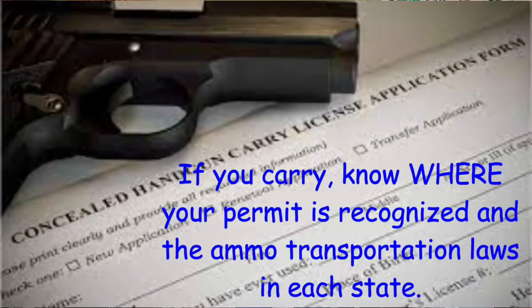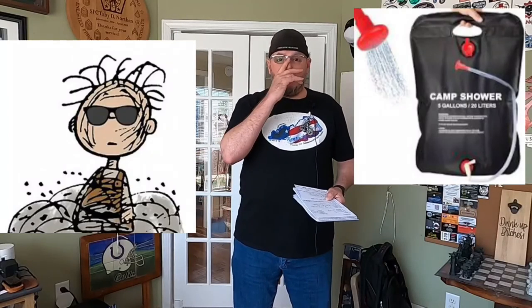Another point my wife brought up: lodging. If you're at a hotel, you've got no worries really — what you bring in, you bring out. Just make sure you don't leave anything there, and if you're traveling with a gun, don't forget that. If you're camping, make sure you think about whether you need a camping tent, a sleeping bag, and whether you'll have access to showers at each location. Make sure you've done the necessary research for campgrounds in those areas that accept camping and that you have the resources you need.